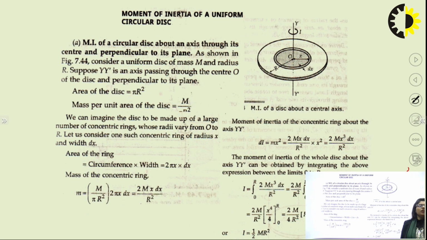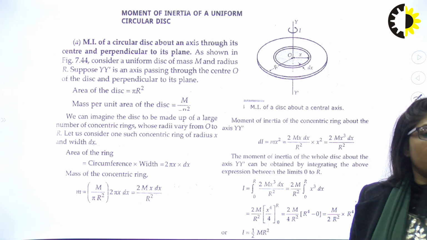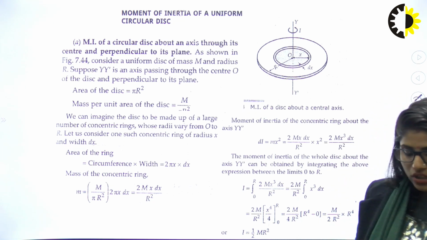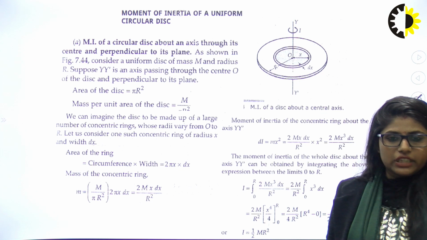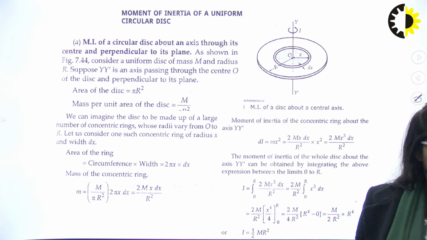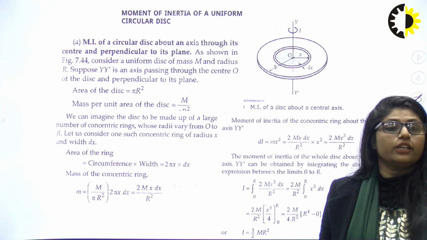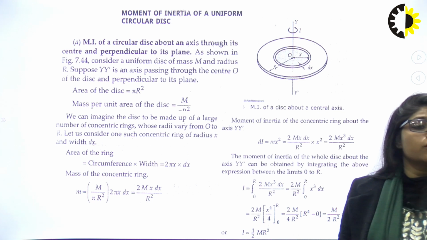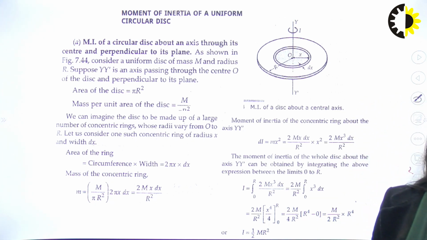Coming to the next, now we need to know some commonly used diagrams like circular plate, circular cylinder, rod. These are the normally used forms in which we need to find the moment of inertia. These things are in terms of mass. That's why we use the mass moment of inertia for this type of diagram.